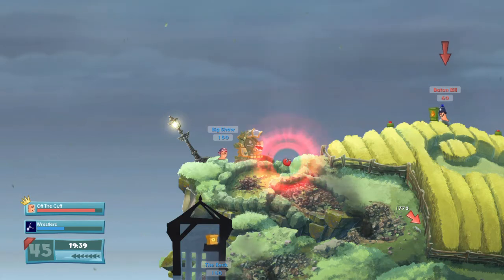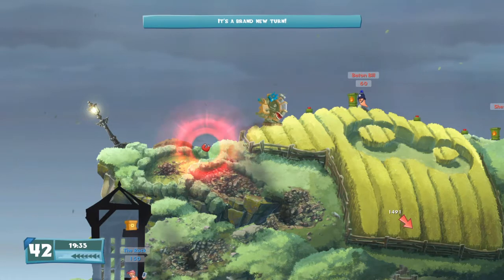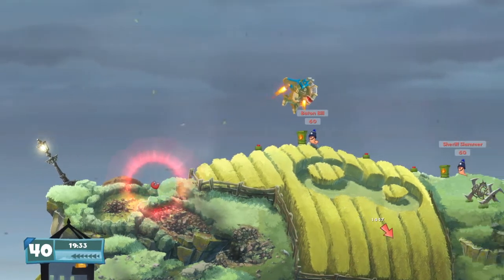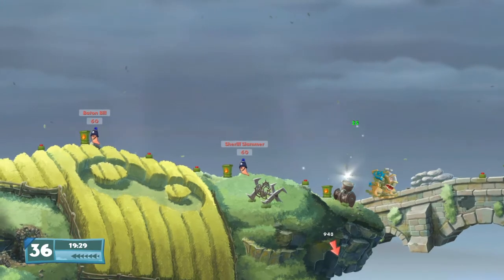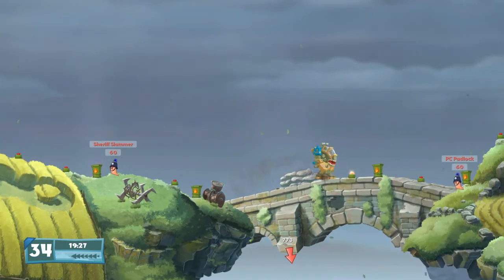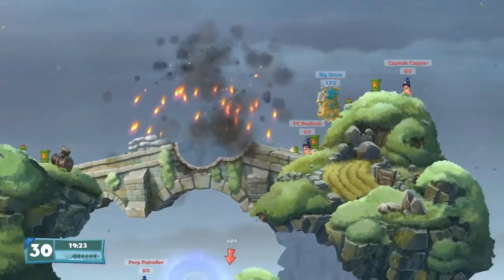So getting one worm to collect the two crates is essential. The first crate is, if you hop over all the mines and barrels, just grab the first crate there, the first health. Set off the second bunch of mines, and the final mine on the top.